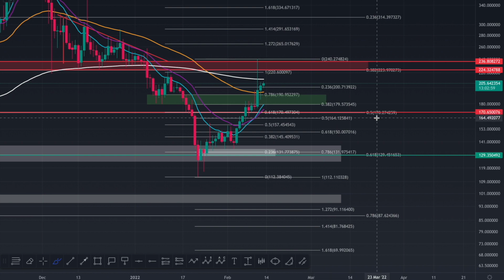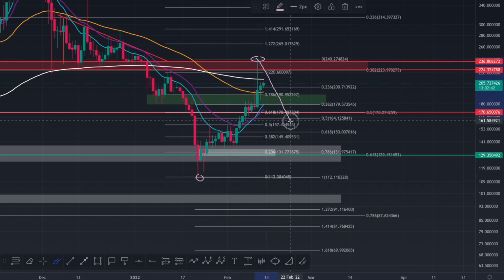We're ready for bull or bear. We need to make ourselves aware so it's not a surprise when it happens. We're ready for each situation. And that's what we're all doing, to take a calculated risk with the highest probabilities. And right now, I would say that this is a low and this is a high, and the highest probability is to retrace into the golden pocket. But just because it's the highest probability, it doesn't mean it will.